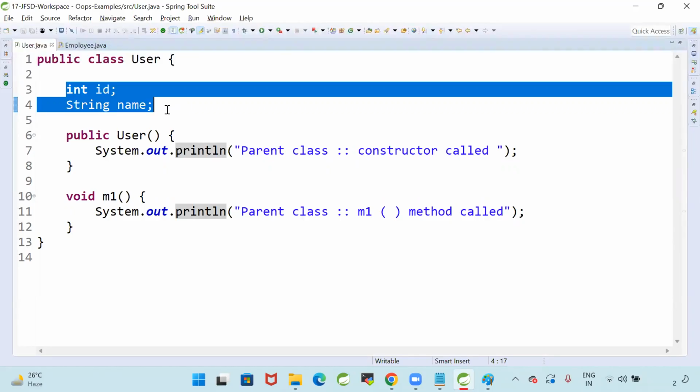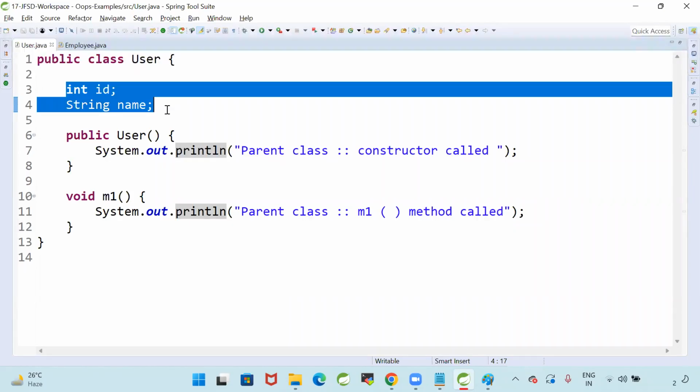If a child cannot access, will they justify inheritance or not? They will not justify the inheritance. If I create only child, I should be able to access parent, but parent class properties are not there in the memory. So your inheritance is blasting. So there is no concept of inheritance. That is the reason JVM is executing parent class constructor first.